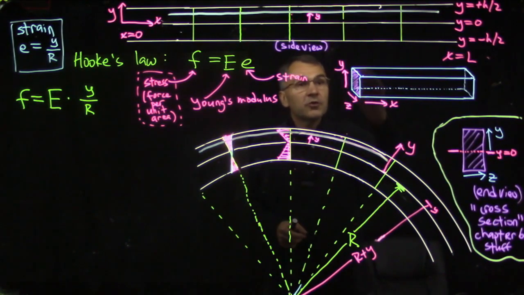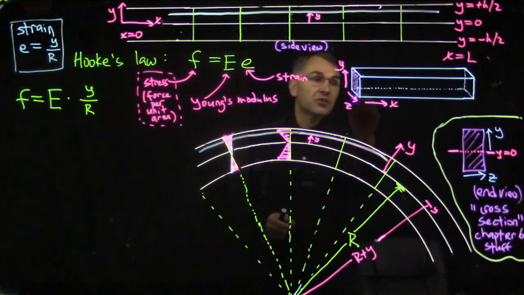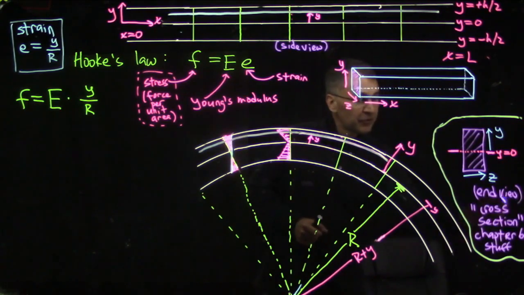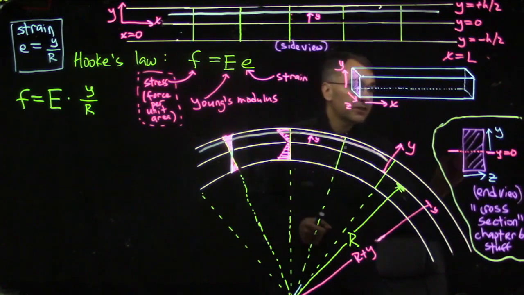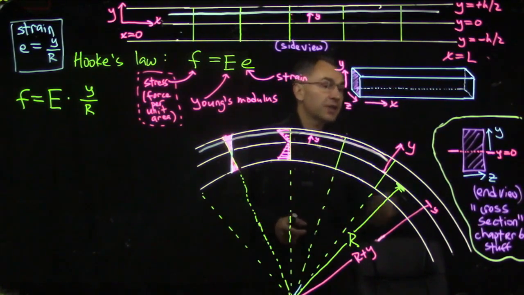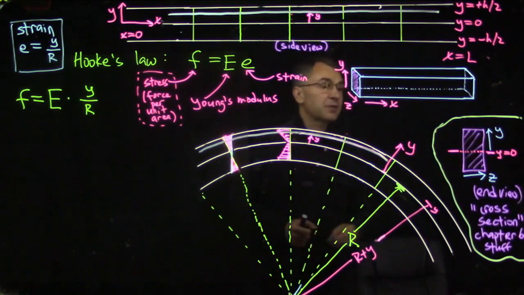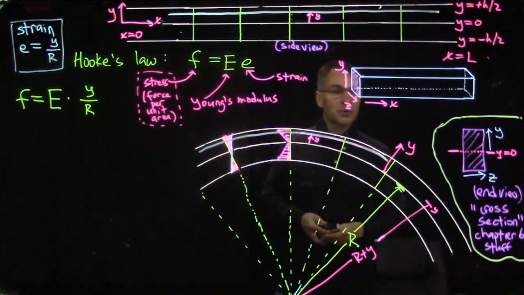So we also want to acknowledge that this beam has a third dimension. In this context, I will call that third dimension z, since we're already using x and y. Let's call it z. It's a little bit confusing because chapter 6 on cross sections called the two axes that I'm going to call z and y, it called them x and y, but we're already using x in this context, so we really need a new name. So let's say what chapter 6 called x, we're going to call z here. So z is the width of the beam axis, and y is the height of the beam axis, and then x is the length of the beam axis. That could be worth writing down.